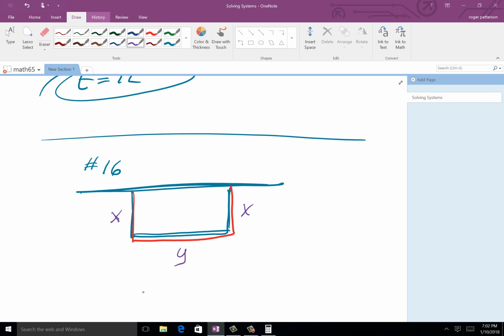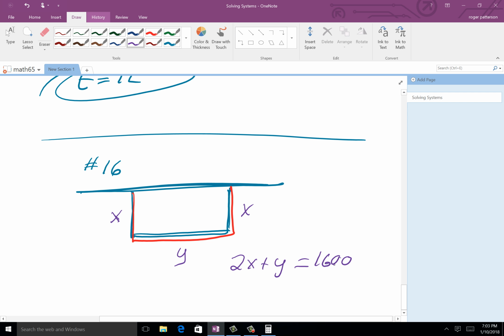So what does it say about the perimeter? How much is it? $20 per foot. But what does it say in the first sentence? Perimeter is 1,600. Okay. And so, what was your name? Thomas, right. So Thomas says the perimeter was the lengths all added up, right? So if that's the case, can we write an equation to represent this? What's it going to look like? 2x plus y equals 1600. Exactly. Okay, so 2x plus y equals 1600.